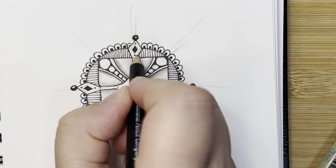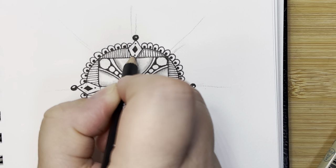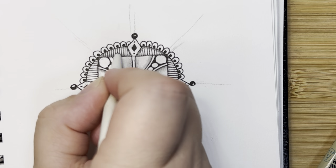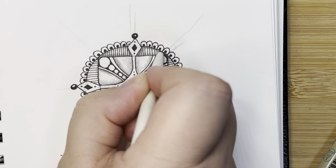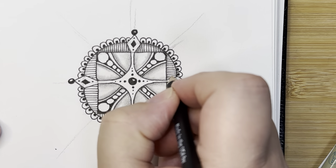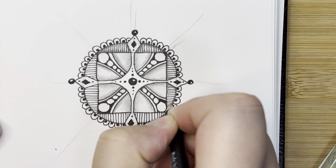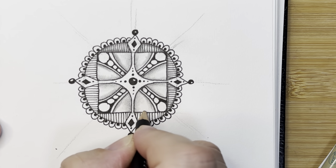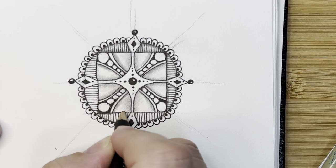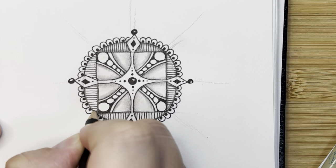Okay, now I'm going to put some on the inside edge of these whole shapes over here with the lines. And I'm just going to soften that the slightest bit. It doesn't even need a lot of graphite. See how that just kind of darkened those little areas? I do that all the way around, so those inside edges where the striping is. I'm going to go ahead and just do it all the way around, and then I will soften it. And by doing this, we're just kind of pushing that area to the background.